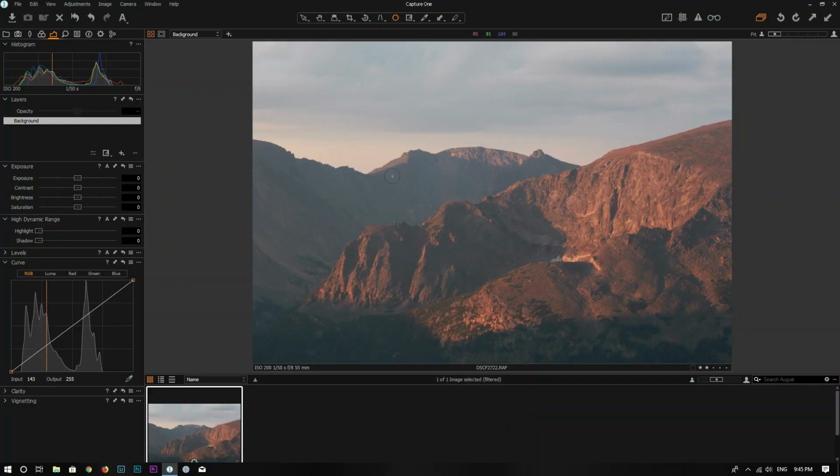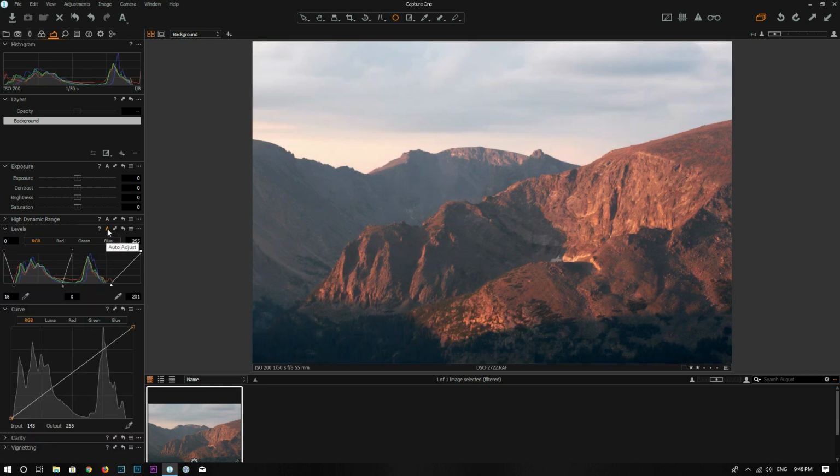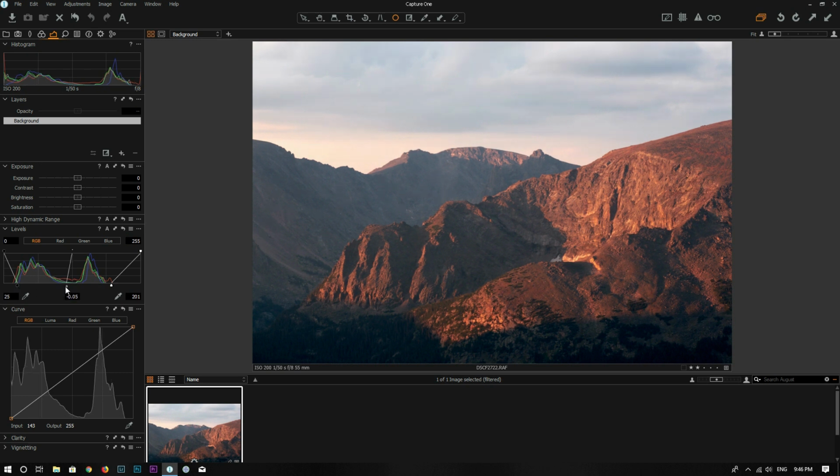Now, this is the photo in Capture One. Overall, it is a very flat photo right now, as you can see on the histogram here. The first thing I'm going to change is go to the Levels tool and click on this A button for auto adjusting. And Capture One will automatically set the black point, midpoint, and the white point. For landscape photos, I usually pull this black point a little bit further into the histogram to add a bit more contrast and also update the midtone point to add a bit more contrast in the photo.